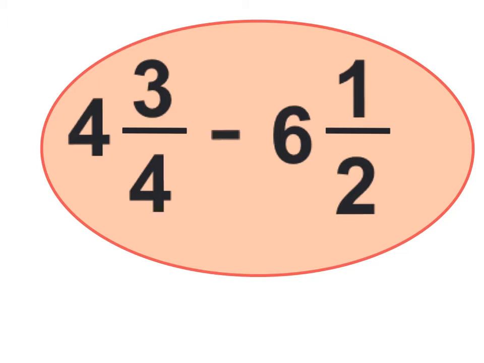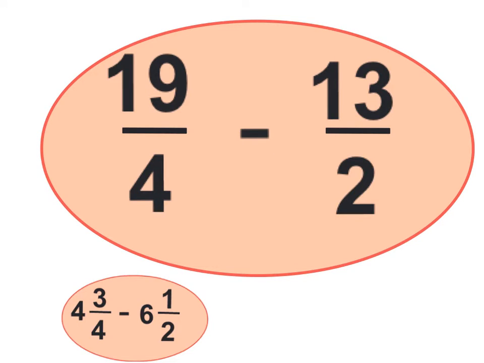So the steps for doing this are basically the same whether they're positive or negative. If you ever get two fractions which you have to combine using adding or subtracting and they are mixed numbers, the first step each and every time is to make your mixed fraction into improper fractions. Once you do that, then you can start your procedure.